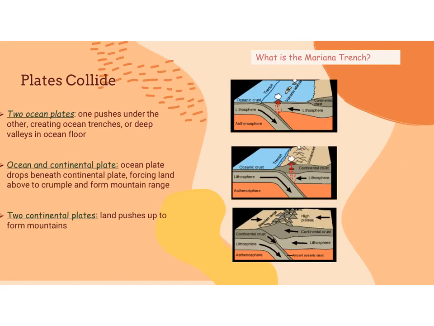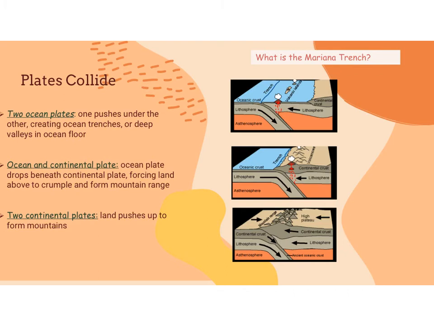The first pattern of plate movement that we're going to study is when the plates collide. As plates collide, the energy created from their collision produces distinct landforms. Before we start, just keep in mind that we have two types of plates: the ocean plate and the continental plate. The ocean plate is the one that is mainly covered by oceans, and the continental plate is the plate that is mainly covered by land.